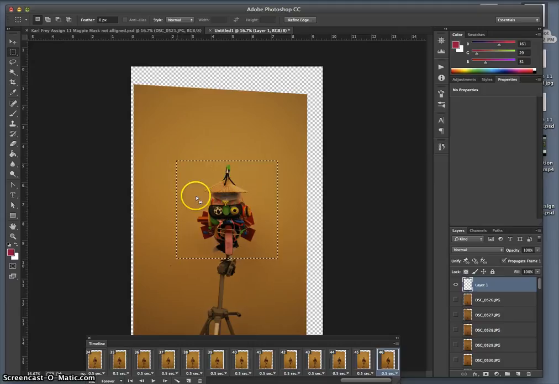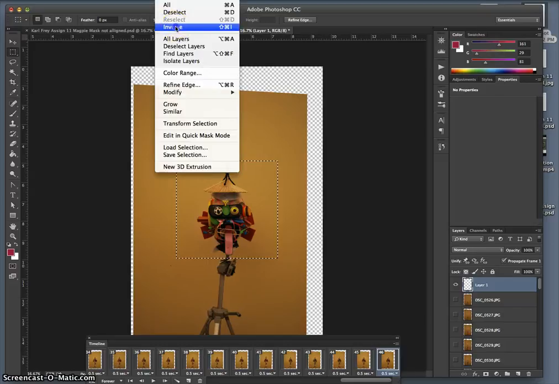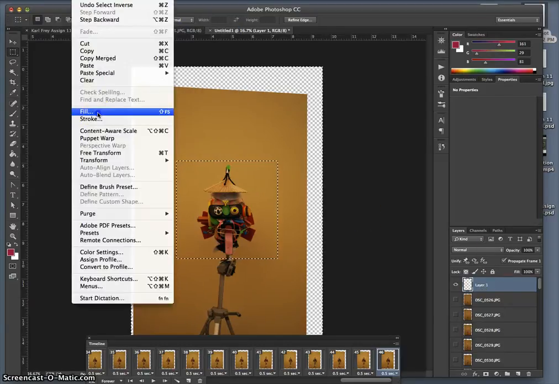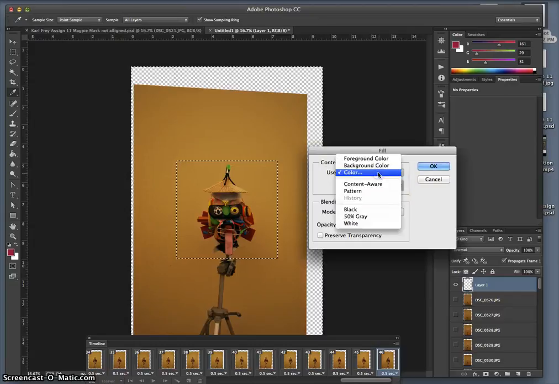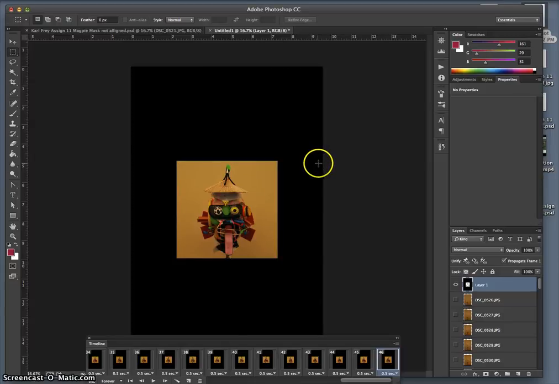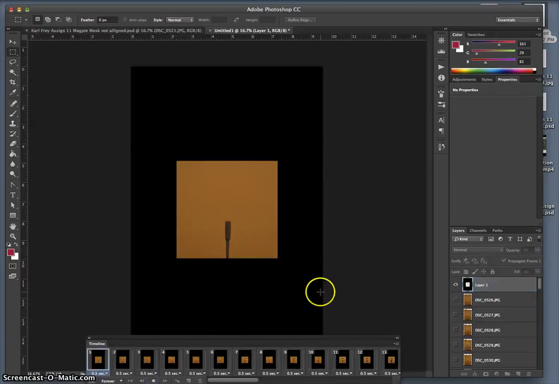How do I make a little window to showcase that so I'm not distracted by all this stuff going on on the outside? So I say select inverse, and then I'm going to fill on this new blank layer, fill it with black. It's like a matte that I'm putting in. Go to Edit, Fill, Black, Normal 100%. Then Command D to deselect, and now I'll play it through again. And now I'm able to focus directly on what was documented.